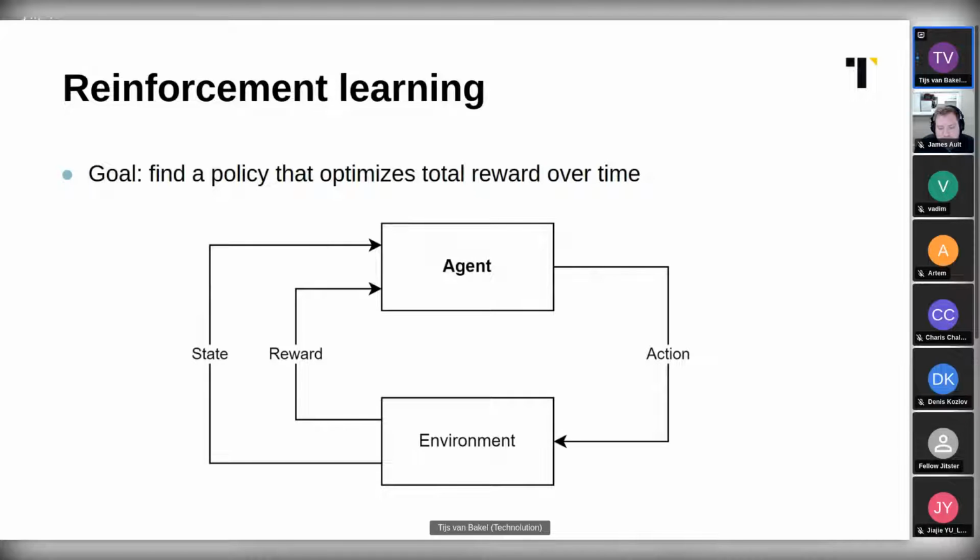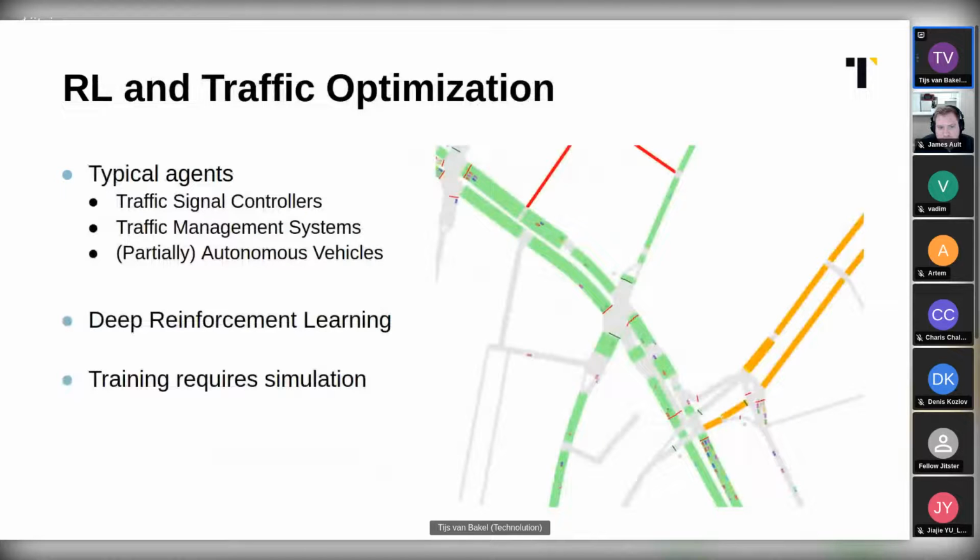And now if you combine this reinforcement learning with traffic optimization, as I suggested, traffic light control lends itself to this. A traffic signal controller would be an agent, and there's quite a few papers out there that describe how this would work then. But you could also have, say, traffic management systems for an entire city or a bigger network use reinforcement learning to optimize traffic throughout an entire network. Whether this is feasible and what you should do is still open research, I think.